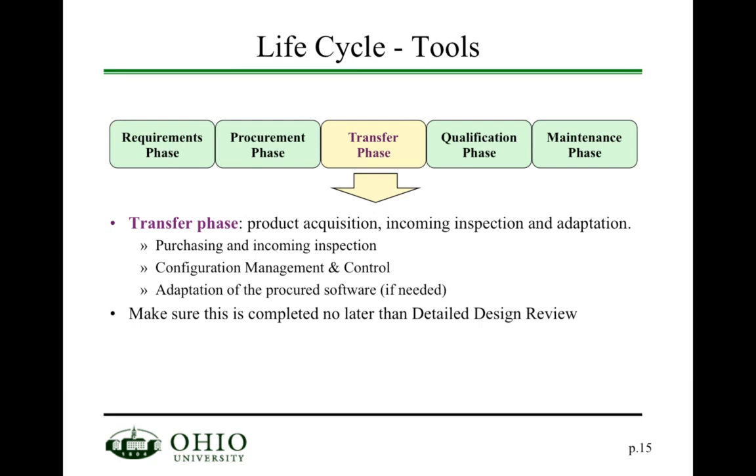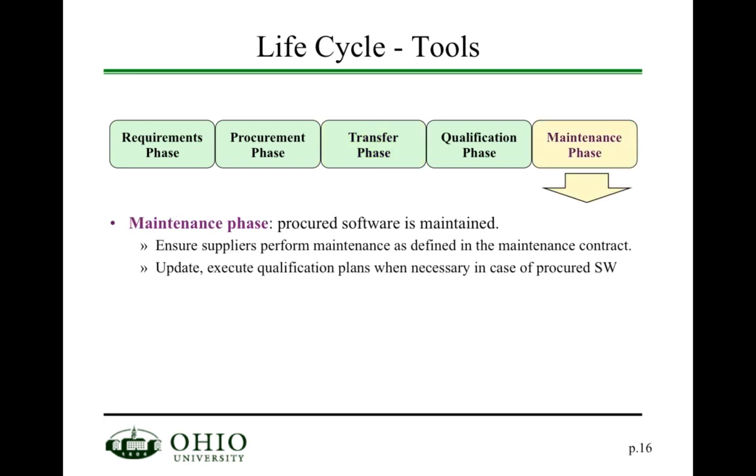So then, of course, the procure phase means you're going to select it and order it. In the transfer phase, you're going to purchase it, inspect it, and put it under your configuration management and control process. Then, of course, qualification. We'll talk about that later, so we're going to skip it, at least until a couple of slides from now. And then finally, the maintenance phase. Of course, while you have a tool, you have to make sure you maintain it. And while you maintain it, you also have to make sure that you keep the configuration of the tool managed. It must be under configuration control.